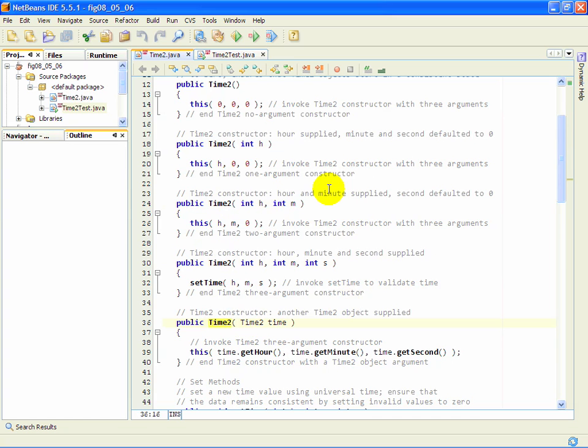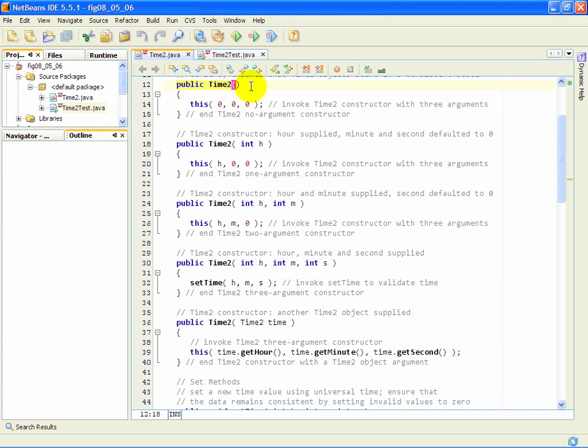We know those are the constructors because remember that constructors have to have the exact same name as the class in which they are defined. So each of these is the constructor for class Time2. Only one of these is ever explicitly invoked when you say new to create a Time2 object. However, as you're going to see here, we have most of our constructors invoking one of the other constructors to do the work that the constructor needs to perform of initializing a Time2 object. So we're going to introduce a new syntax here as well for having one constructor invoke another constructor inside the class. Let's talk about the first line of each of our constructors to start out.